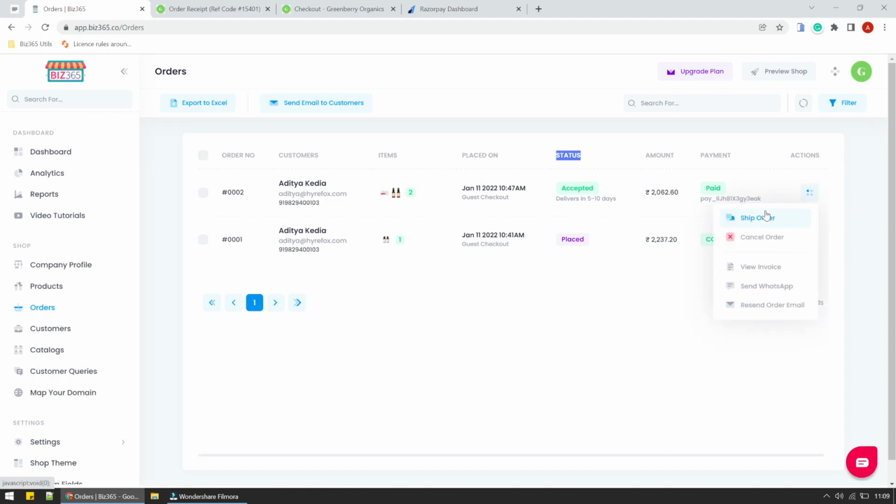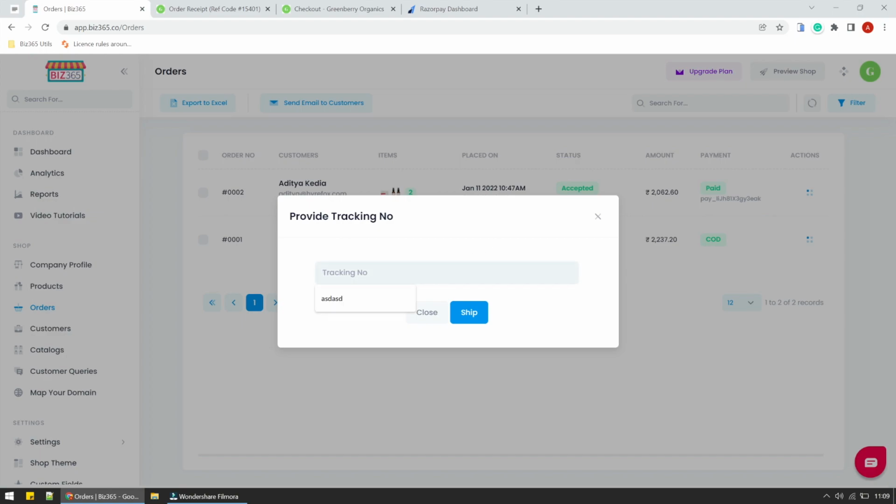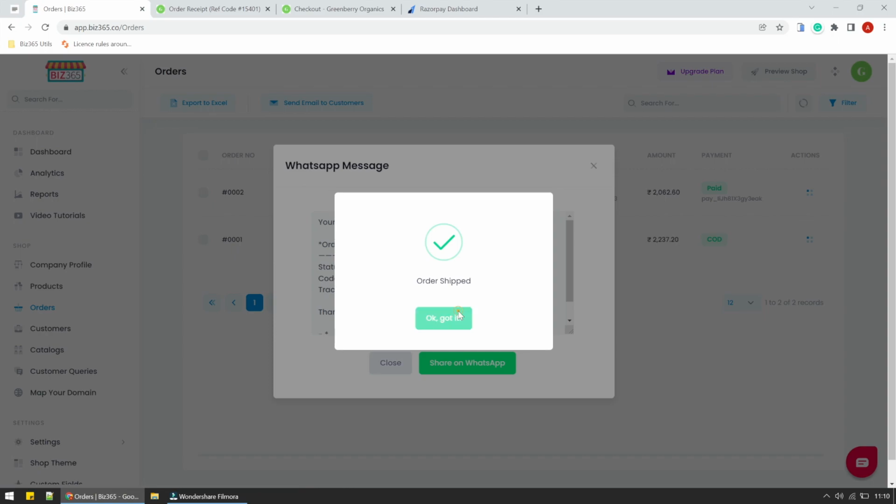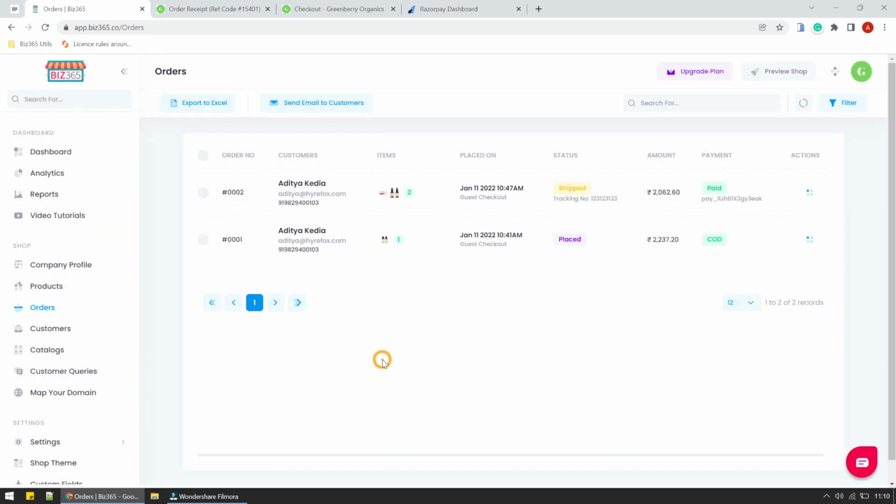The next what you can do is either you can ship the order or cancel the order. I'll ship the order, and here you can put in the tracking number. And again, you can share the status. We are not going to do that, and it's going to show you the tracking number. Now, it is very important to understand that this tracking number is only for you. It does not do anything more than that. This is only for you, and obviously in the message you can append the tracking number for your customer as well.